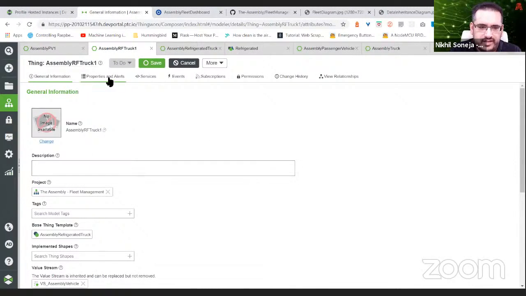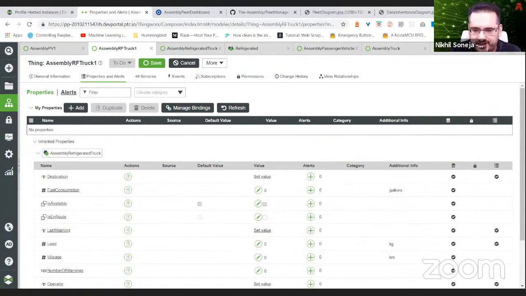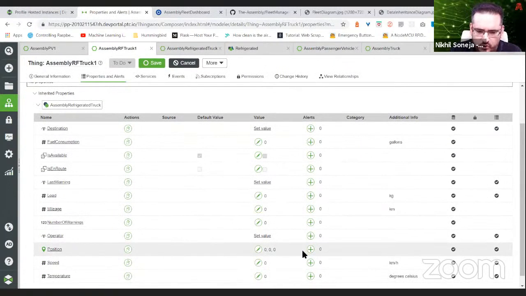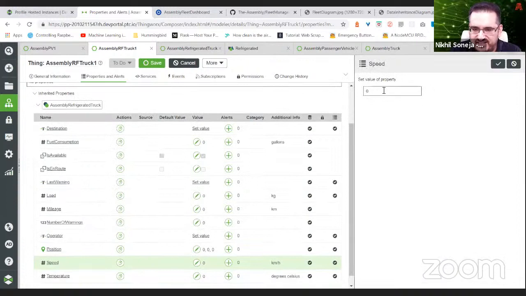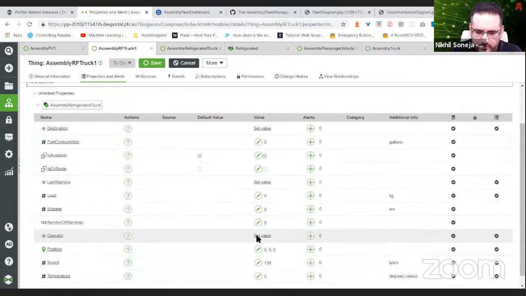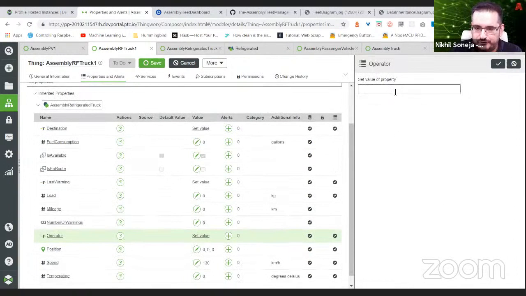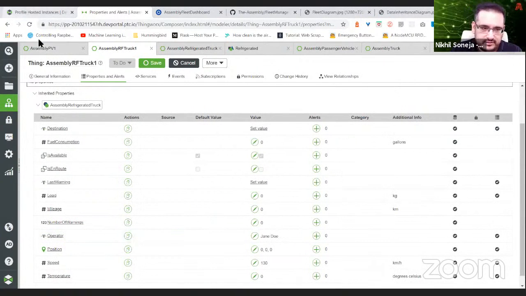So if you look at my two things, I've got the properties. I can edit the values. So let's just edit the speed and say it's 130 again. Maybe we'll add an operator. Instead of John Doe, this is Jane Doe. We save.